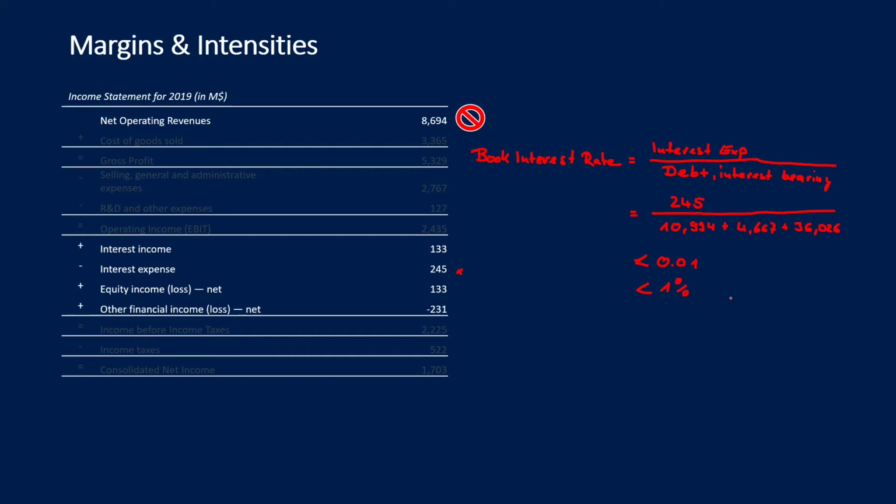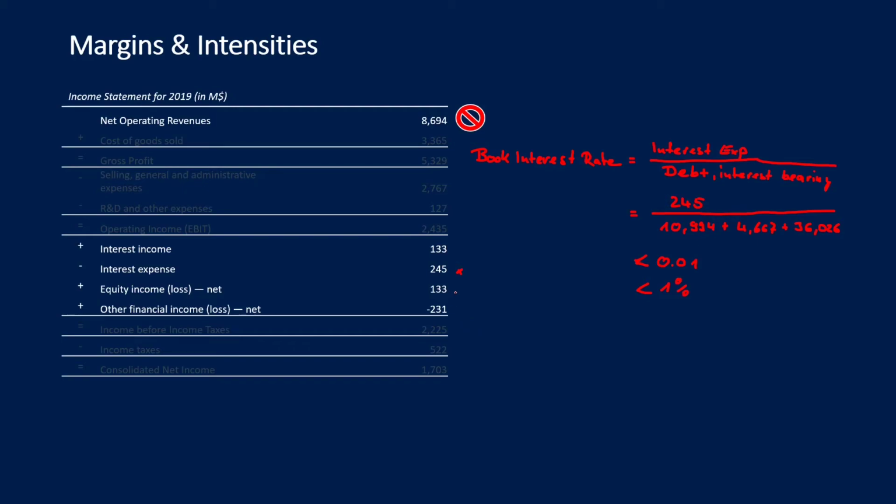That is a very low interest rate. It would be interesting to find out why this interest rate is so very low. This is very untypical, even though we have a very low interest rate outside at the markets. Nevertheless, this one is really low. Probably this is due to the fact that this company is very, very stable, or it's meant to be very stable.